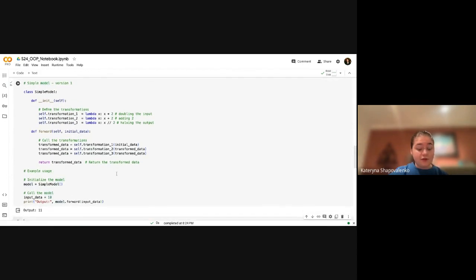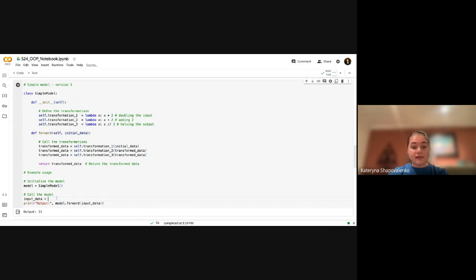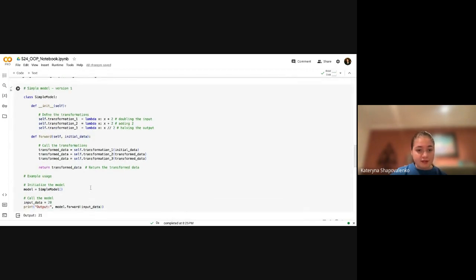This is very helpful because, as you can see, first of all, you can modify the data. Let's imagine it to be 20, and we got a different result. Also, if you created this model class, you can reuse it across multiple homeworks. Imagine you created a great component of a model in one homework and you want to reuse it; you can reuse the entire component. Or imagine you want to keep the structure of the model, but just change a particular transformation, not multiply by 2, but by 3 or something. You can change it here, and it makes it very helpful.